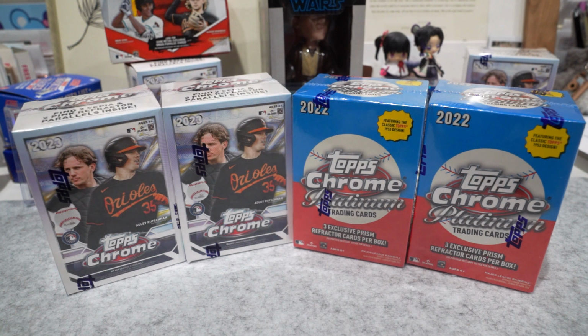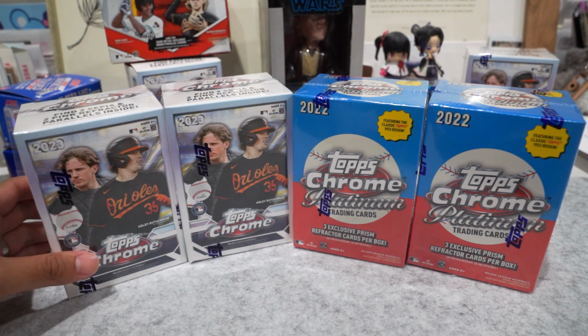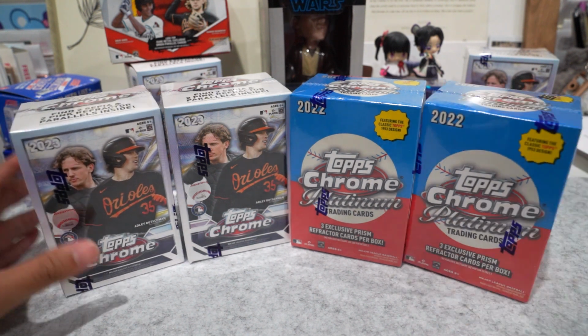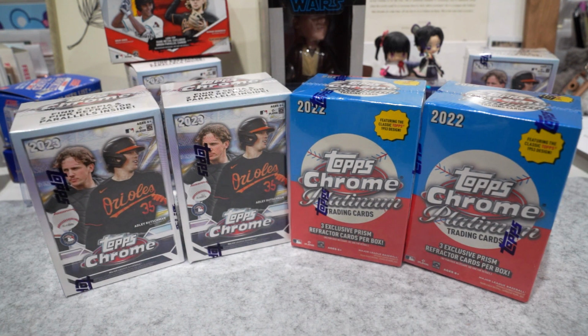Today we're going to be comparing Topps Chrome 2023 versus Topps Chrome Platinum. I know it's not an apples to apples comparison, but I think for all of us, we're working under a budget. We all wish we could buy as many boxes, hobby, blaster, just packs as we want. But really, we're all under a budget.